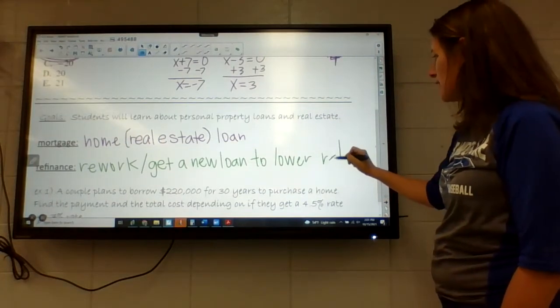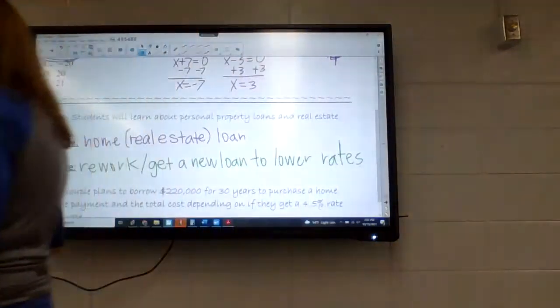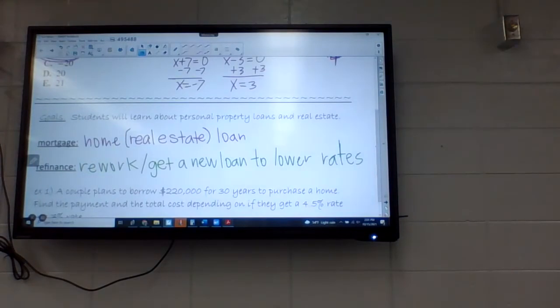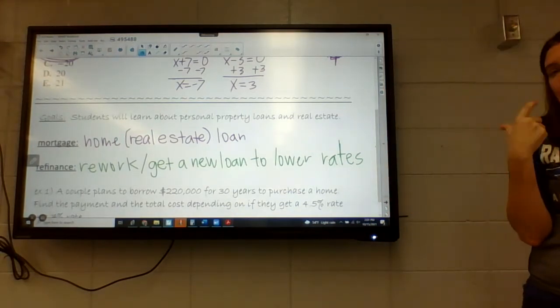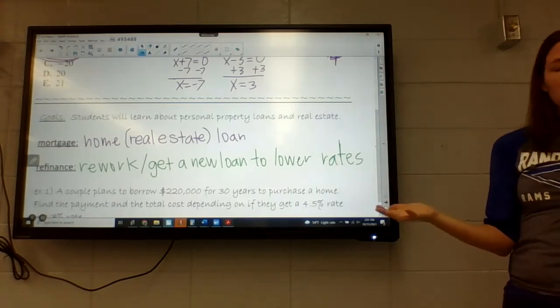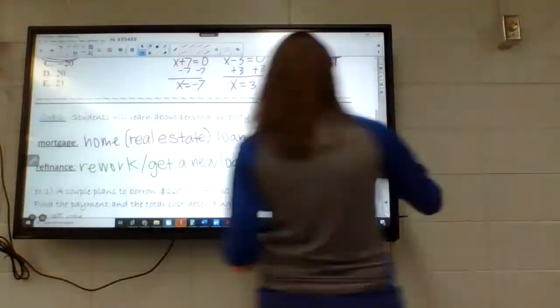Because there's times that rates just tend to be high. Right now, a lot of home rates are very low, but if they're high when you buy, then a few years later, you can refinance your home loan and it takes years off your loan, or thousands of dollars off your payment. It can really save you a ton of money. And we're gonna talk about the big difference between these rates. When we're talking about a 30-year loan, a few percentage points is gonna make thousands and thousands of dollars of difference for you. And that's why having good credit and getting a low rate right away, or looking for those low rates, is so important.